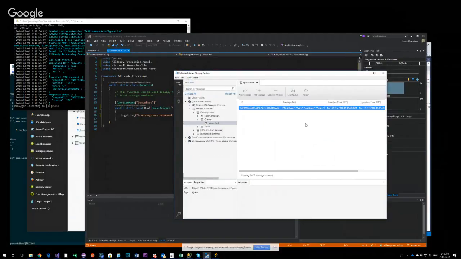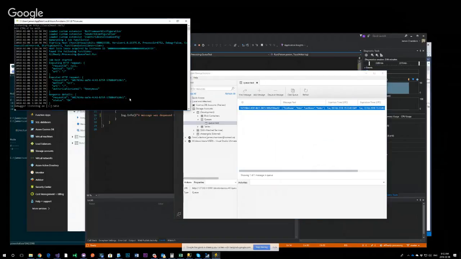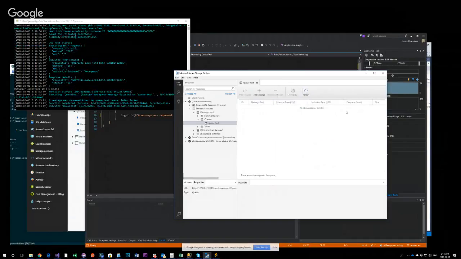I hit OK here, and then again, we just have to wait until the functions emulator picks up the message. It happens very quickly in the cloud. I have rarely had the opportunity to go in and pick up something before it gets dequeued or to see it using the Explorer. So as long as this guy is here, we will keep seeing this message in the queue. And eventually, sometime between when I click the refresh button and I click it again, the message will be picked up, and then it disappears.